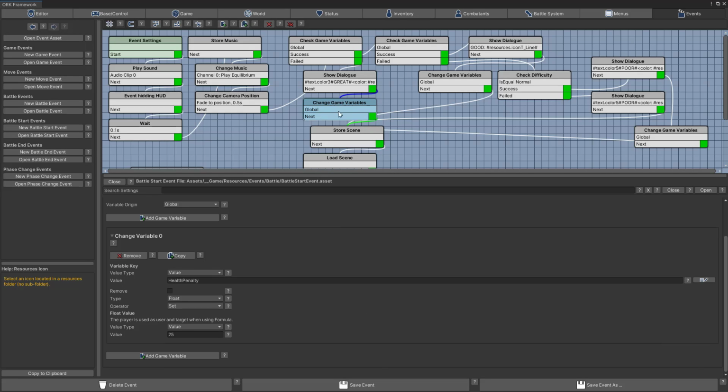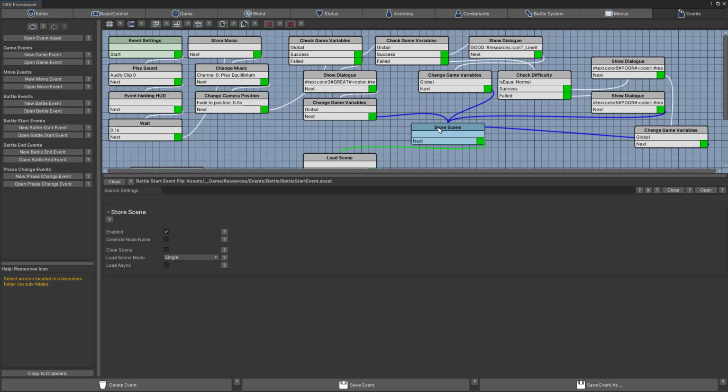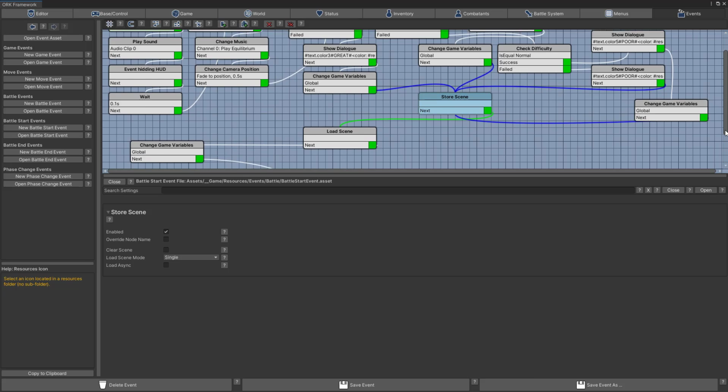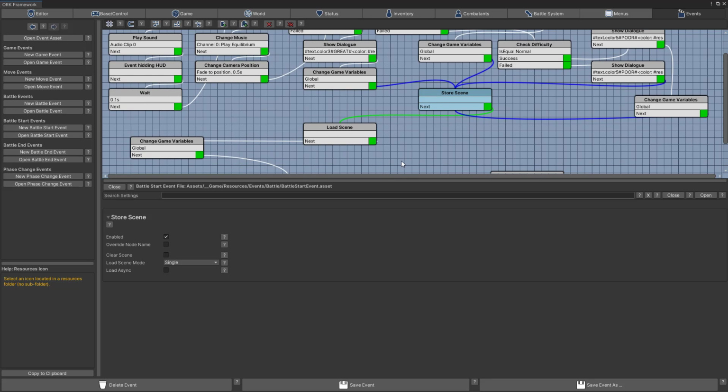Save everything, and let's put this here so we can have a better visibility of how things are linked. Alright.